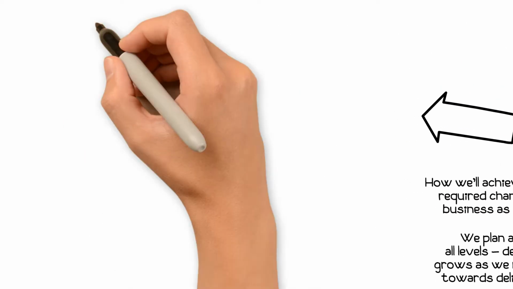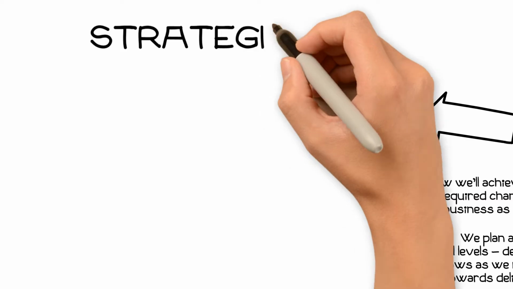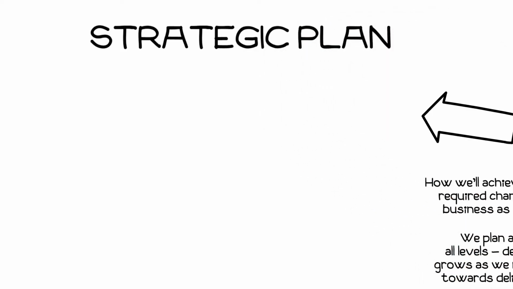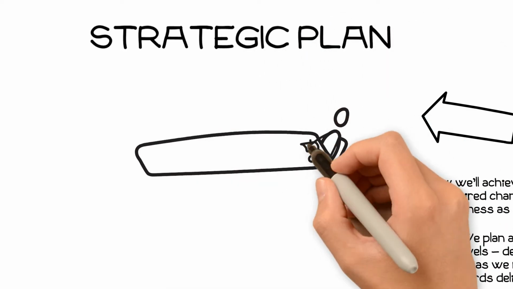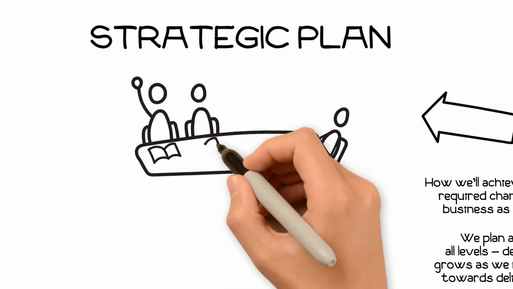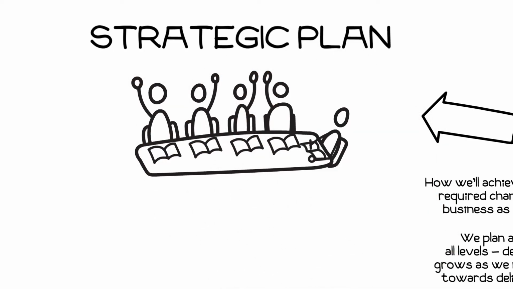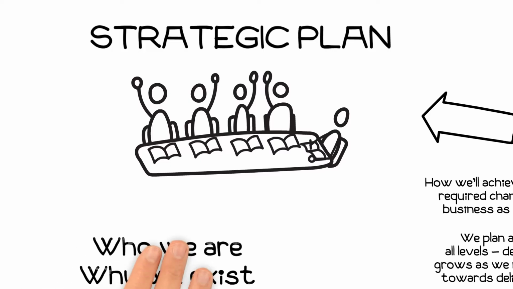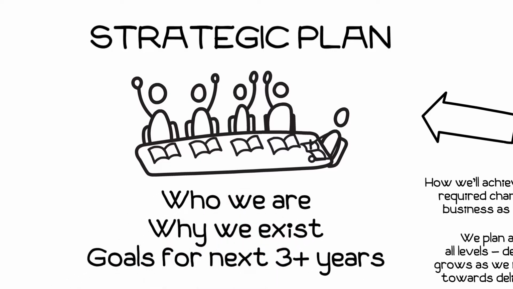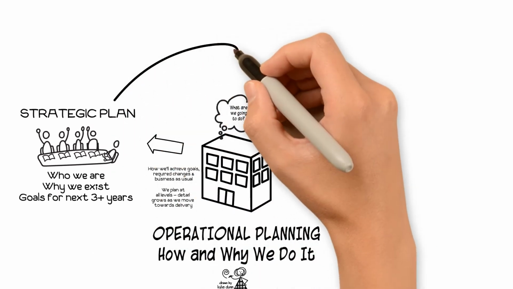For most organisations, planning starts at the strategic level. Your executive or senior leadership will decide what they want the organisation to look like in the future and set goals to reach that vision. This means a strategic plan will usually include statements around your mission and vision, as well as the strategic goals for the next 3+ years. This is usually 3 to 5 years, but some goals have a longer lead time.